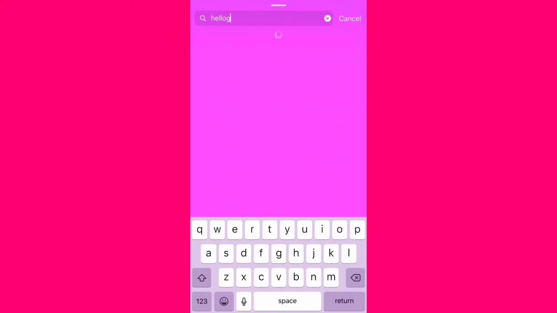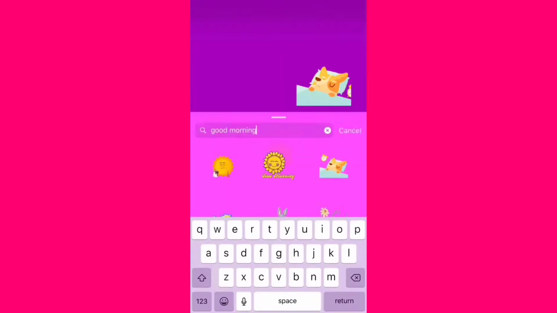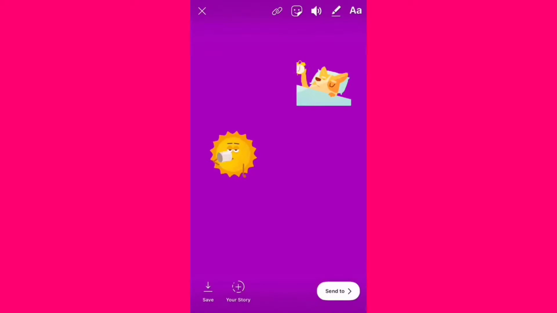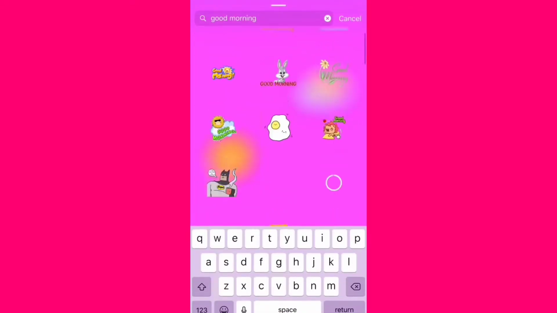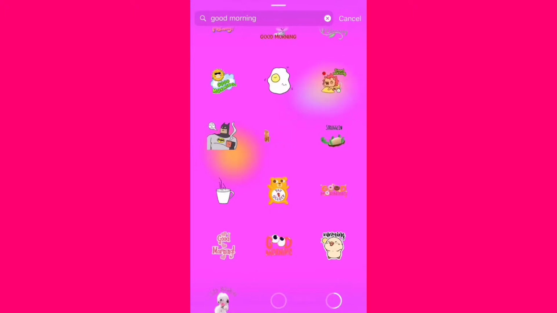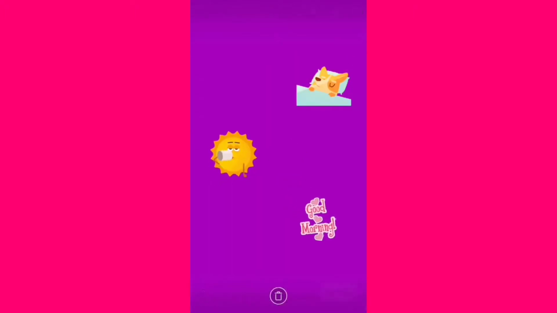Another thing that I also like doing is just typing good morning. If you notice, I use a lot of GIFs when I say good morning because I feel like it literally explains how I feel when I'm saying good morning. So these are another few of my favorites. The good thing about the stickers is when you've searched for one, it still leaves all the options, so you can just play around with it and have fun with it for your page or your brand.